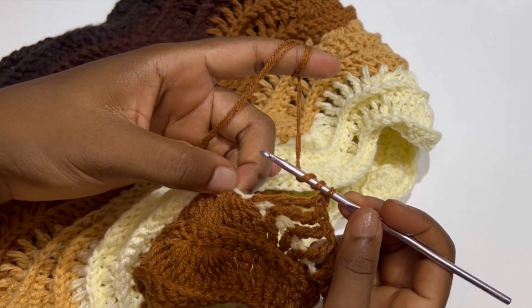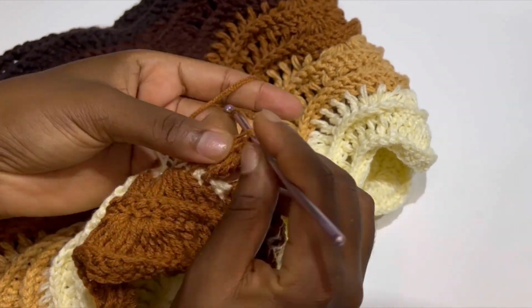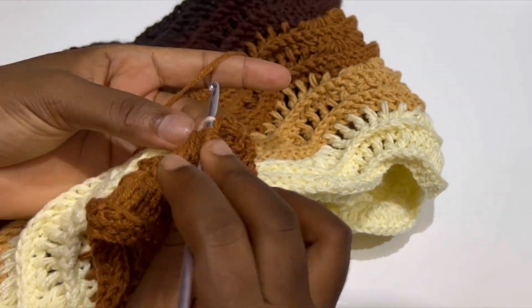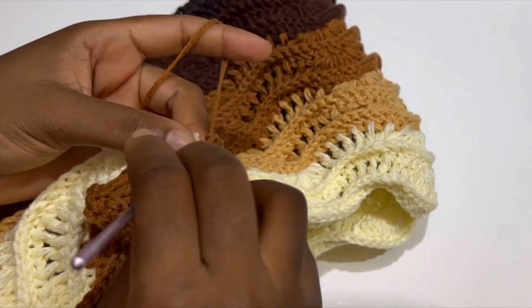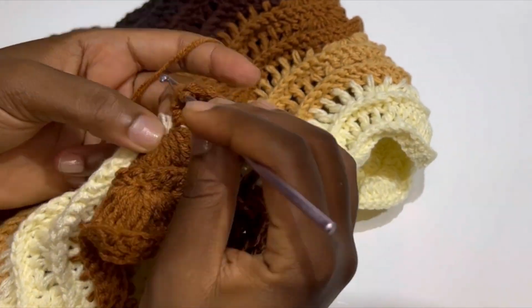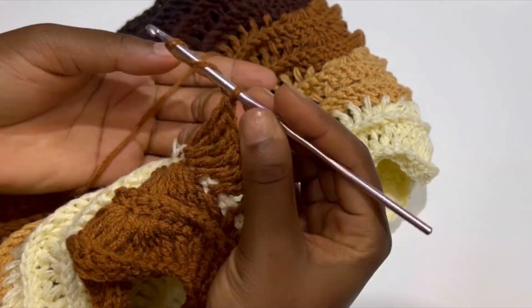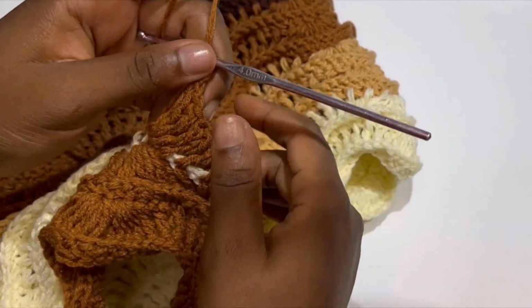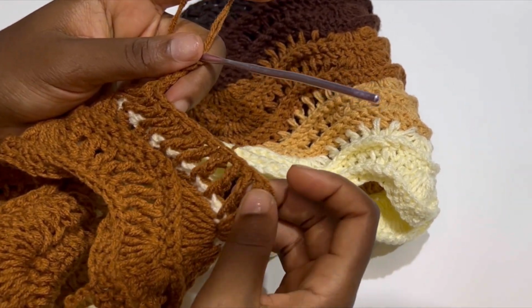So in the very first stitch where you made your cluster, go ahead and make your 5 trebles in the same stitch. You would see that cluster space would be a bit wider, so go ahead in the same stitch, make your cluster. And that is your 5 trebles. So you should be having something like this.